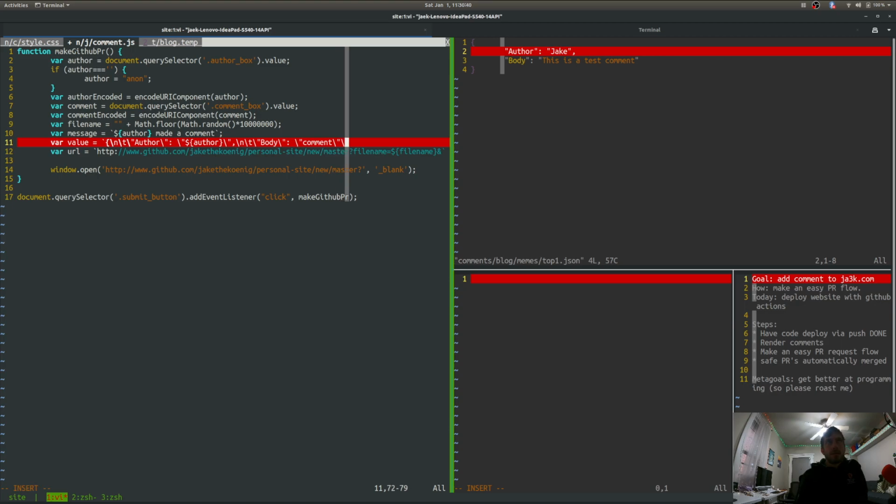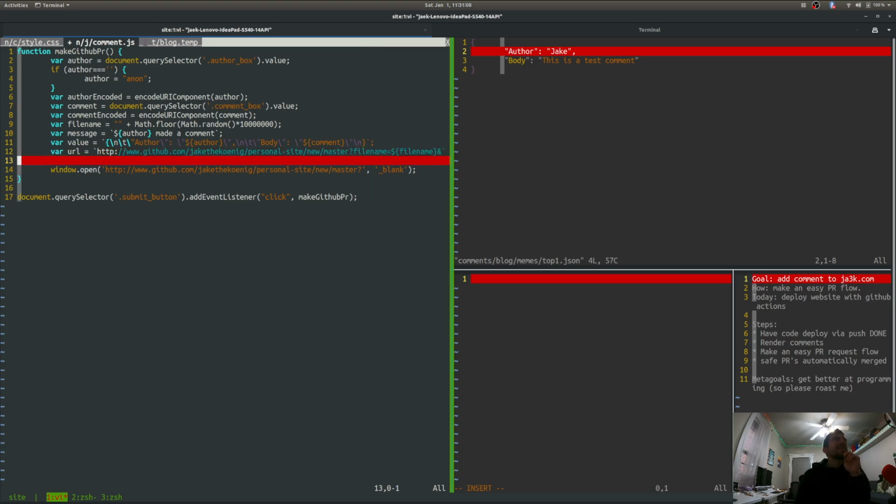And then one last new line, close things up. Oh wait, it's interpolated. Okay, so that's the value. Looks reasonable, maybe.